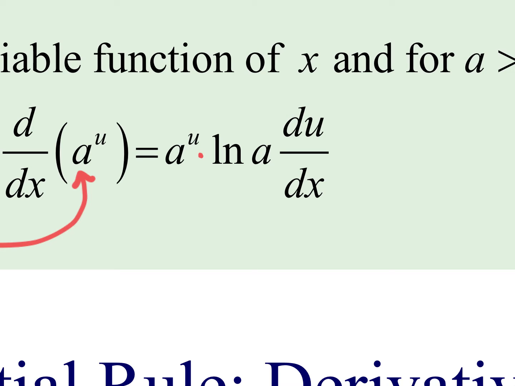So if it was a 5, then we'd have natural log 5. If it was a pi, we'd have natural log pi. And then there's an implied chain rule multiplication where you multiply by the derivative of the thing where the x is. Okay, that's the plug and chug rule. There's 3 parts to it. Part 1, part 2, part 3. Just do them in order and then clean up what you have.